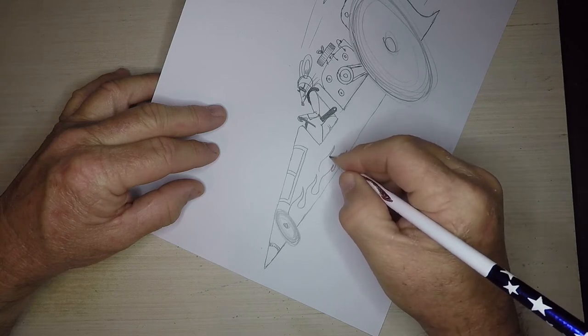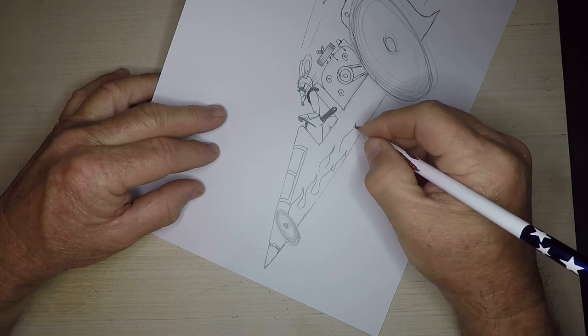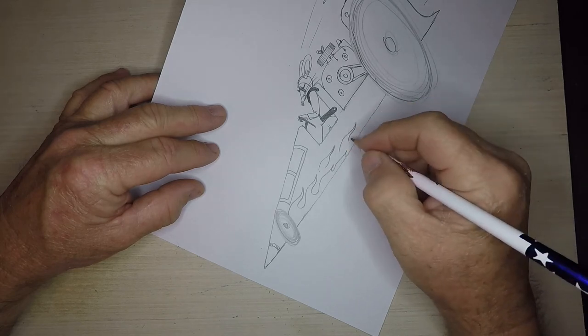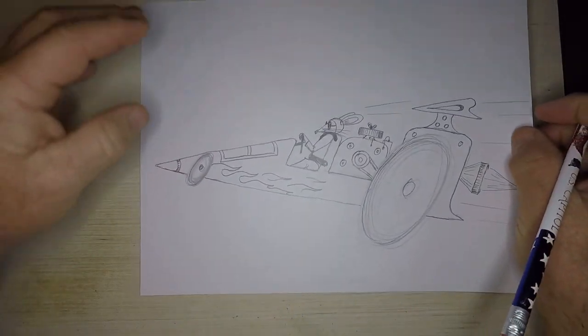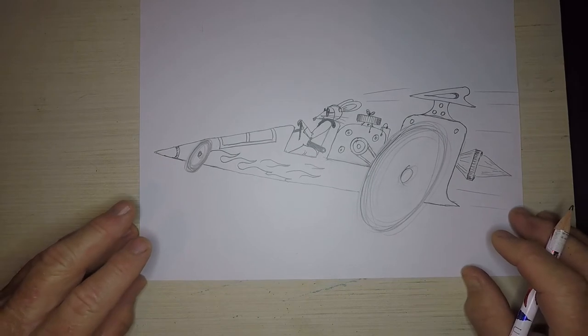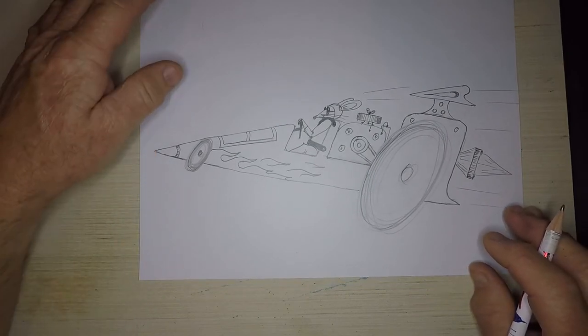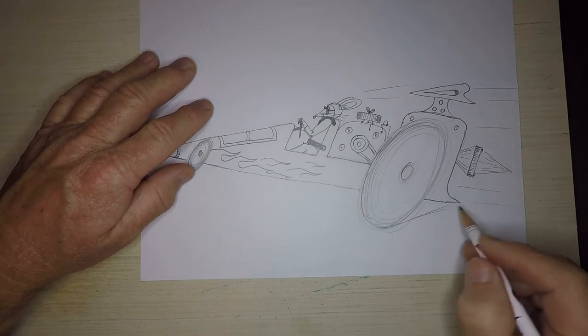And sometimes these flames break off like that. Simple. For some reason, it seems a little confusing, but if you practice, you can do it. If you practice, you can learn to do about anything.